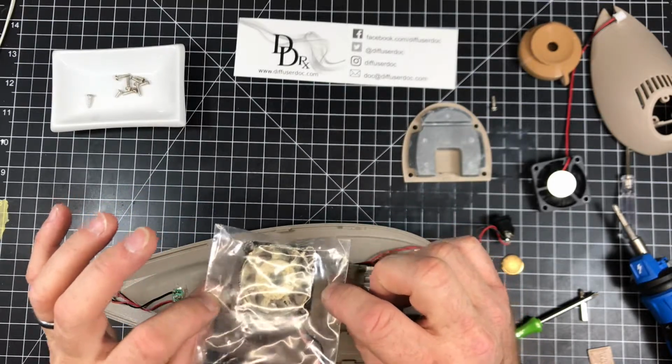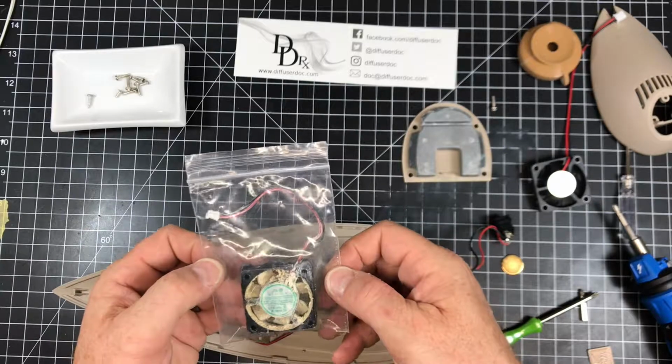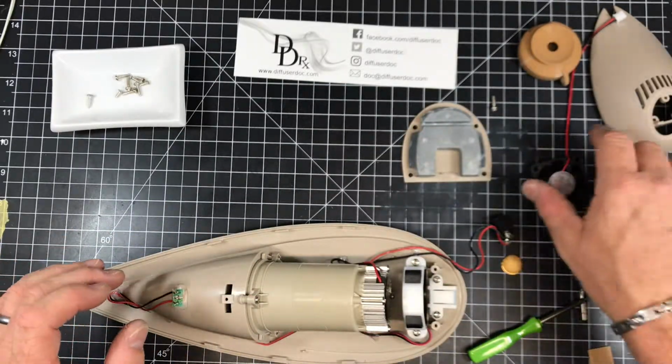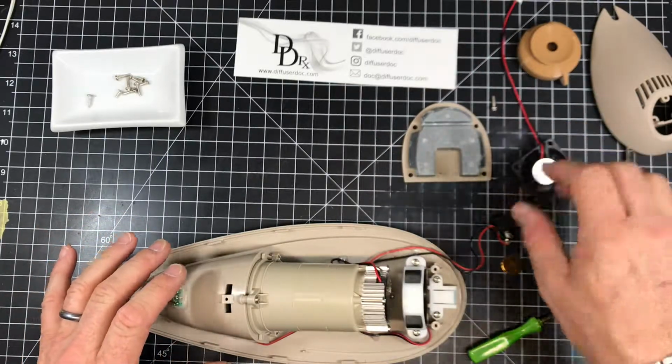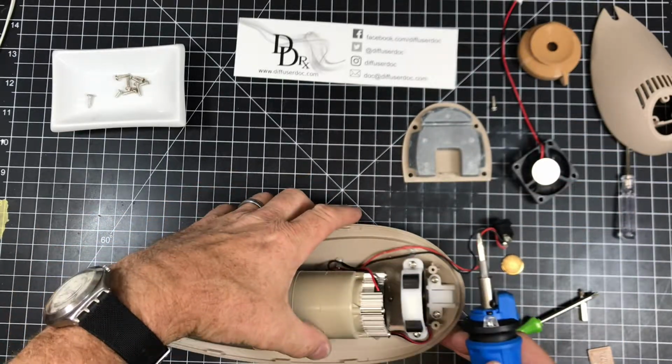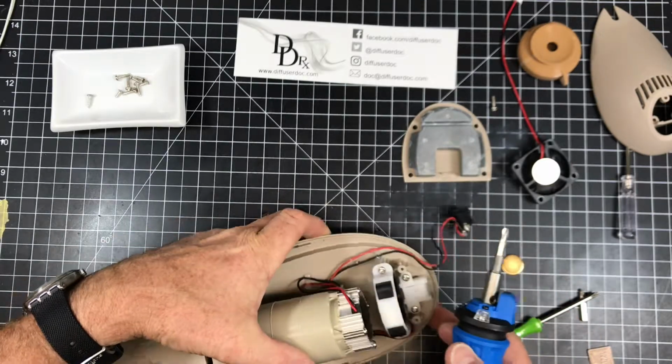And it's a good idea to replace that. You don't want this blowing in your oils and blowing in your home. So a nice fresh new fan is a good idea. So next thing I'm going to do is take the fan out. That'll be removing these 2 screws.